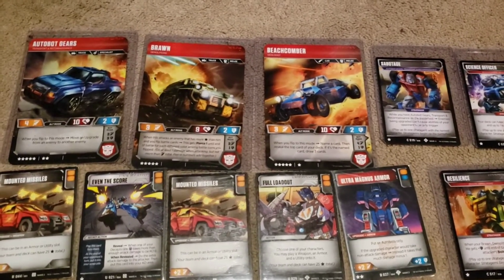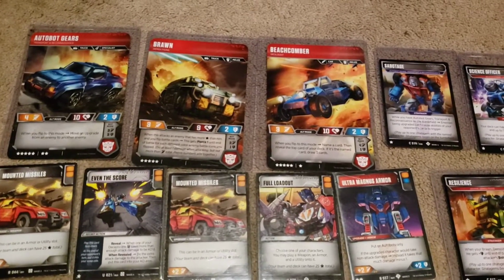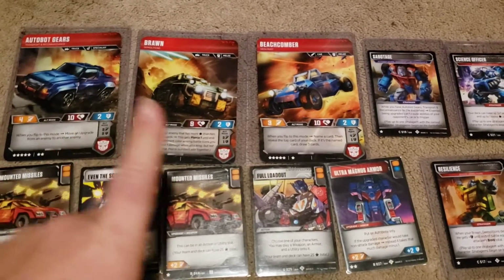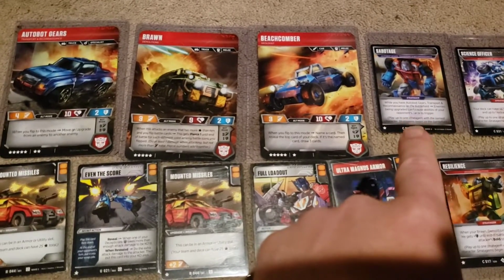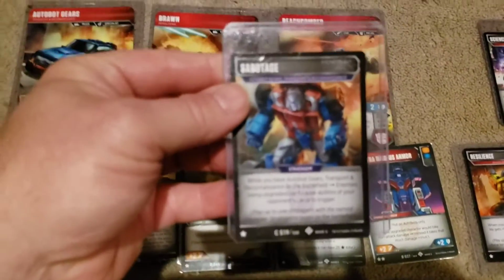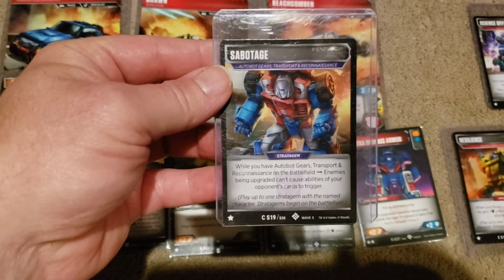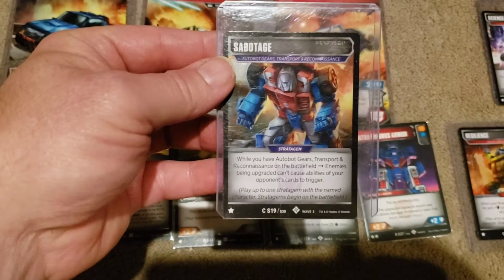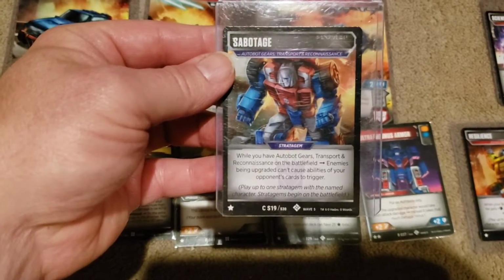And I was thinking about the 7-star Megatron and actually played Swindled incorrectly, actually adding an extra upgrade when I shouldn't have. In the meantime, Sabotage, in order for this to work. There we go. When you have gears, transport and so on on the battlefield, enemies being upgraded can't cause abilities of your opponent's cards to trigger.